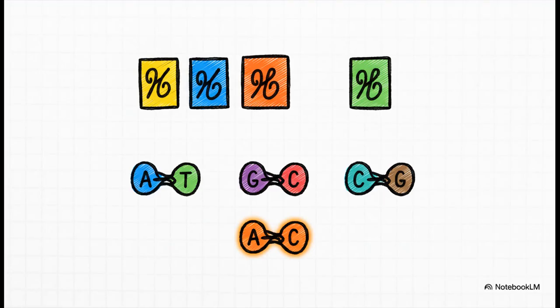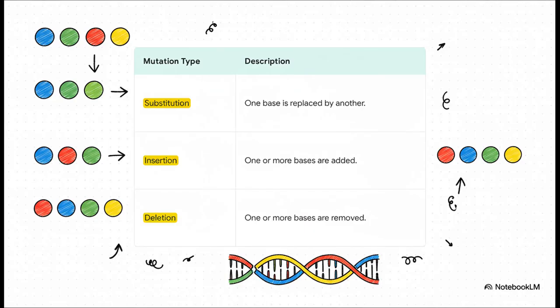I mean, we've all done this, right? You're sending a text, your thumb slips, and you type HTE instead of the. It's just a simple typo. Well, almost the exact same thing can happen when DNA is being copied. That little mistake is called a mutation, and it's a permanent change in the sequence of DNA letters. And these typos basically come in 3 main flavors. First, you've got a substitution, where one letter just gets swapped for another.